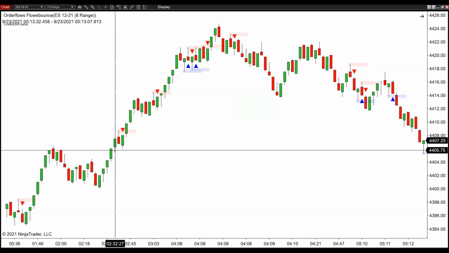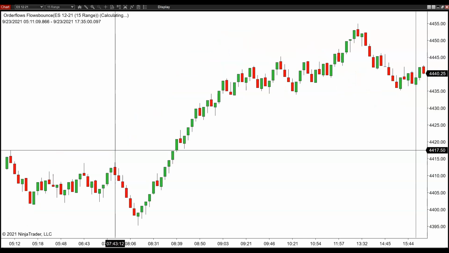I don't know, who would use a 15 range chart on E-minis, but people do. I'm never surprised. Sometimes I get emails from people saying this is the type of chart I'm looking at, and at first I'd scratch my head and say why. But if it works for you, it works for you. Who am I to tell you to do something different if you're comfortable and you're successful trading a certain chart type? You don't necessarily have to change that, right? But what I'm saying is add a tool to it.